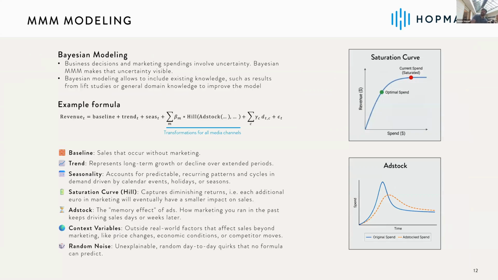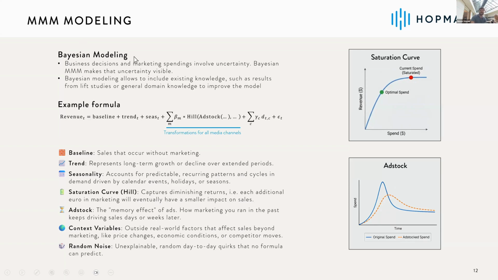Then talk a little bit about the marketing mix modeling. I don't want to go too deep into this formula, but just give you an idea. At the end, most of the time you want to predict or calculate your revenue or sales. And these are just the different components that I will get into.